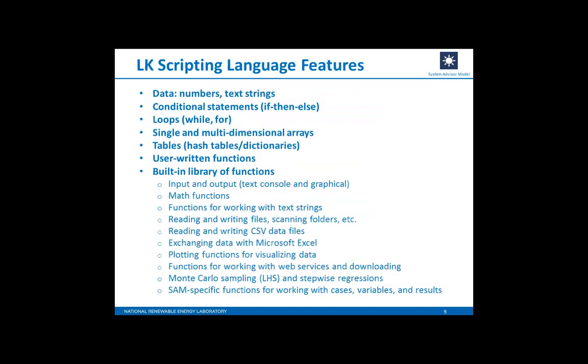A little bit more about the scripting language. The main things I want to show here are the general ideas or things that the scripting language can support. At a basic level, the language supports numbers and text strings for data. So you can do multiplications, divisions, text strings. You can add strings together. So most things that programming languages typically do. Then we have typical constructs such as logical statements, if, then, else type constructs, as well as loops. We support the while and for loops.